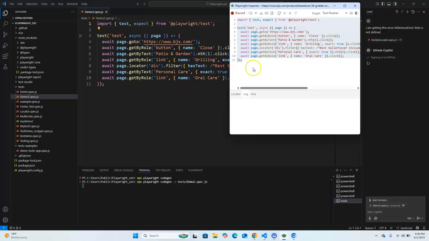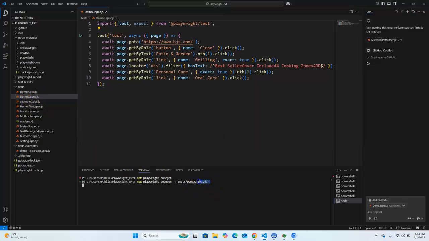So without manually copying and pasting, it is automatically recorded in this file and also created a file here. So through this command we can do both things. We have to go and perform in the browser window, and whatever action we perform is recorded in the Playwright Inspector, and those actions are automatically recorded in this file and also created the file. So this is the easy way rather than doing it manually. And Control C.